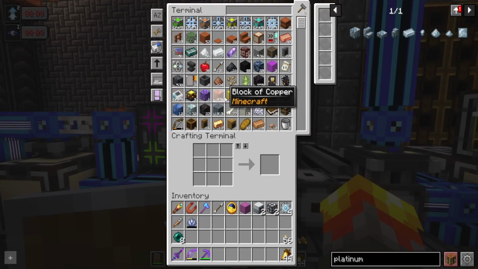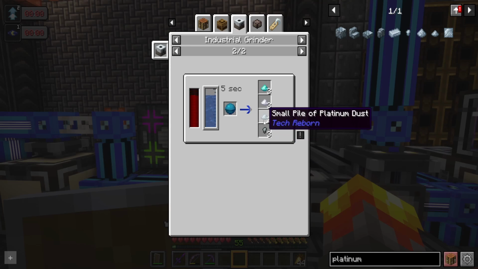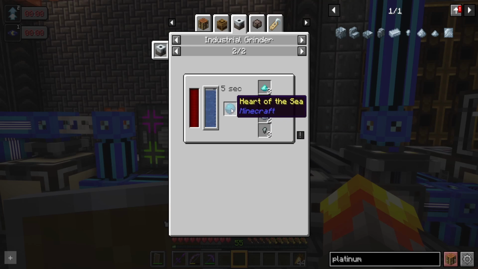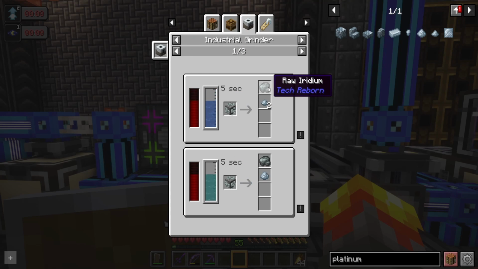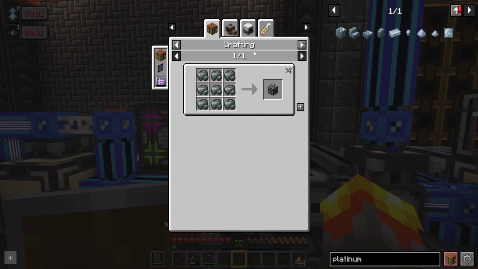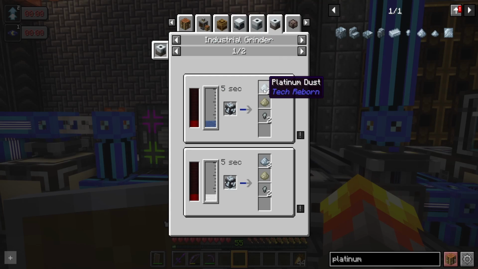I'm gonna call it dirt, because that's all it is to me. That's what it's worth. We could also grind down hearts of the sea, I guess. This item that you get from treasure chests, we could grind that down into small piles of dust, or dirt dust, but that's not efficient. The iridium could be... what? I have a bunch of raw iridium. What can we do with that? Nothing, just blast it. Dang it.